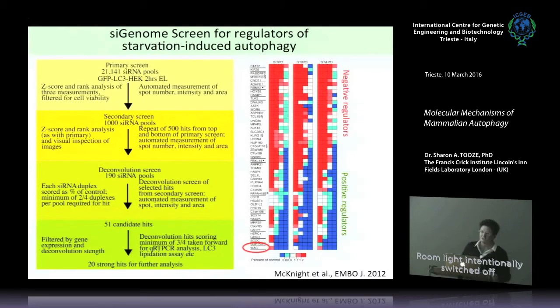So this assay doesn't really read out the ATG proteins, and that's probably because of the efficacy of the siRNA knockdown. What we're looking for now, and what the assay is actually biased for, is a target that has a very robust pool of siRNAs. Essentially, all of the siRNAs inhibited the production of LC3 spots, and that's what's shown here. There are other proteins here, but we've concentrated on this.